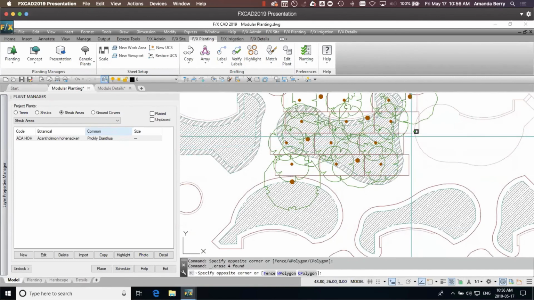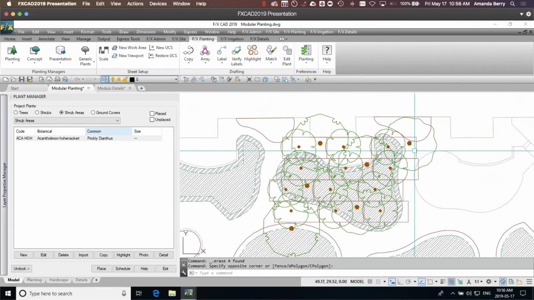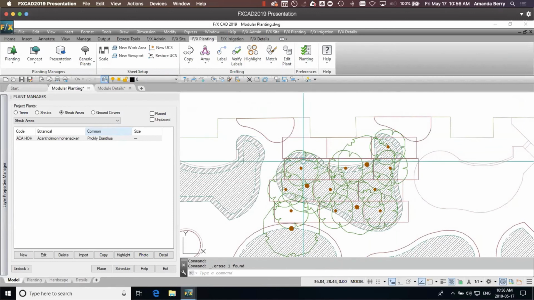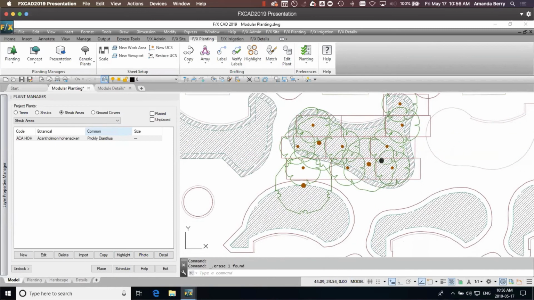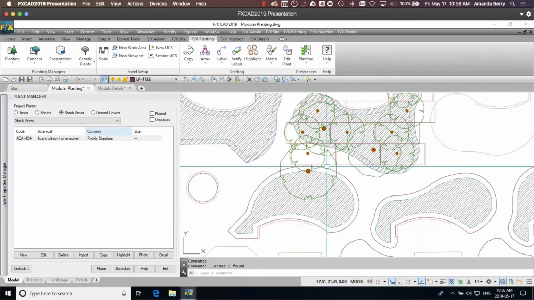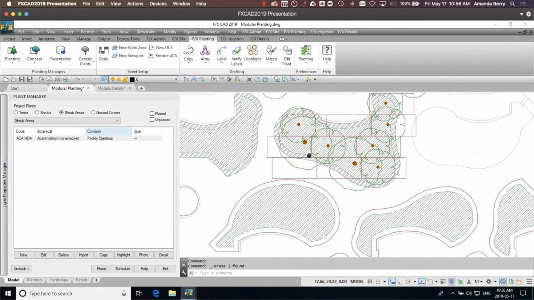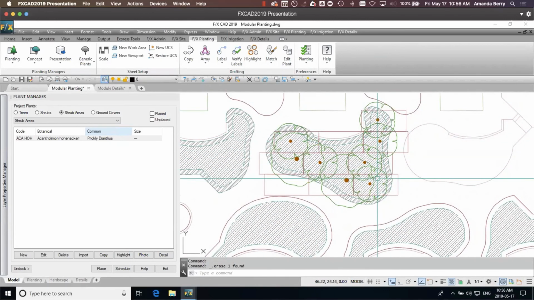Let's grab all of these. I do want that, and I'm going to leave the squares so that we can use those as a reference point for the contractor as he's filling in all of the mixes. But see, this tree is falling on the edge, so I'm getting rid of it. And this one is too. That one's on the edge. So I end up with about, I can probably fit about 6 Cercis.